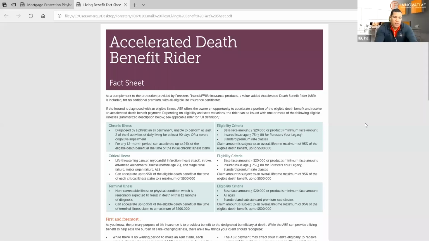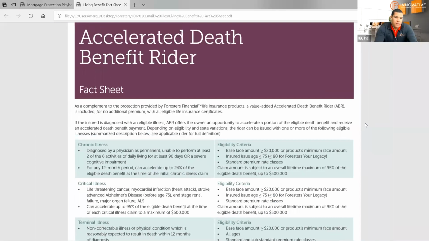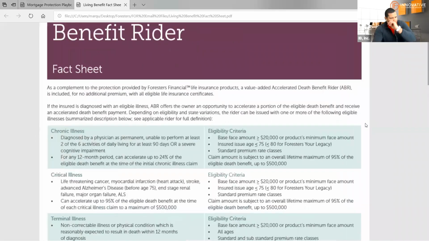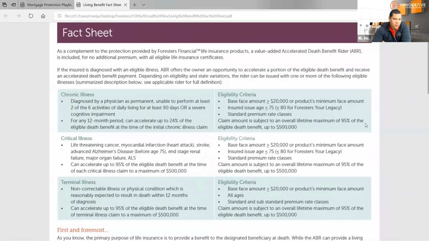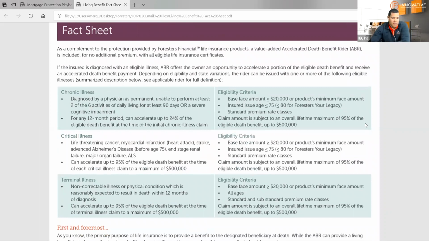So same thing I'm doing here. I said brochures, I use them for everything, just because it makes sense to do it that way. So this is an accelerated death benefit sheet from Foresters. They do a real good job breaking down all the different options. But yes, the big thing is to make it a part of your actual presentation. So once again, it goes back to relating with them.